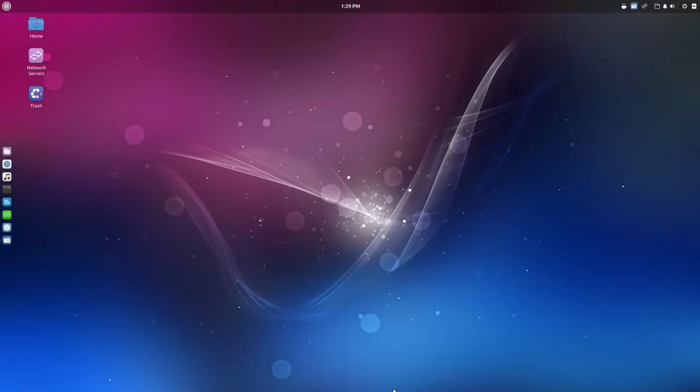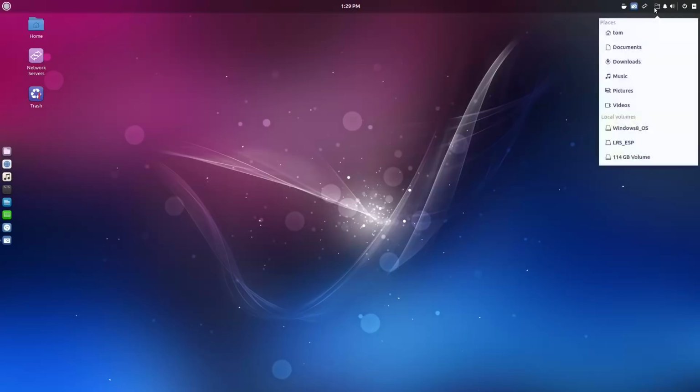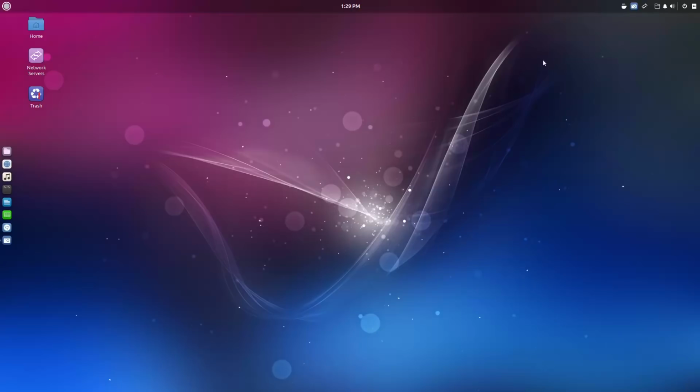What I might end up doing is putting another plank on the bottom just so I can have my current task list open at the bottom. I might do that. I'm going to try running this without that for a while, and see if I can get that working. Everything else does seem to be working well. I have not actually spent a day on this yet. I actually got a little frustrated with it yesterday, shut it down, and went back to Debian last night.